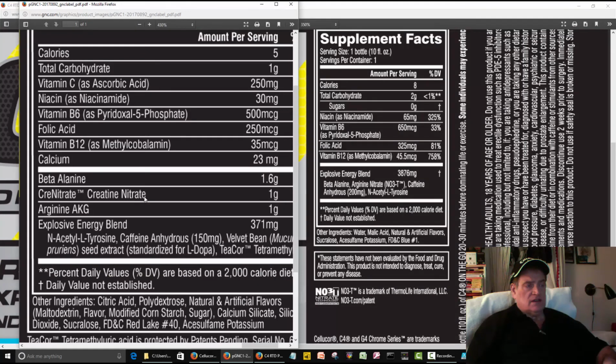Okay, so this one on the left is the powder. This one on the right is the pre-mixed. So you can see niacin is 30. Niacin in the pre-mixed is 65. Beta alanine in the powder is 1.6. And then down here they list it differently. But the beta alanine combined with all this other stuff is 3876. So this 1.6, that's basically 1600 milligrams. So if you double that, it's 3200, and it's still less than this one total. And it's serving size 1 bottle. So from what I can see, this pre-mixed has more than double of just those 2 items.